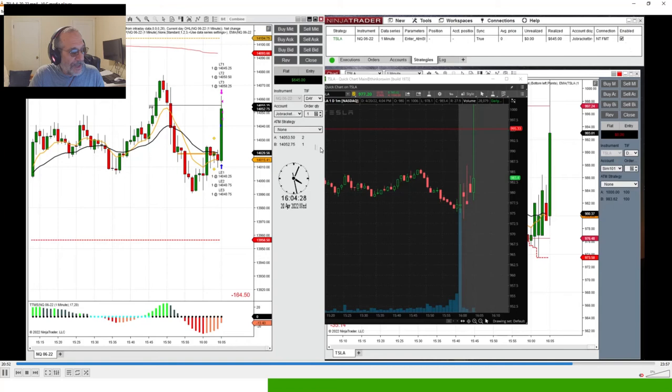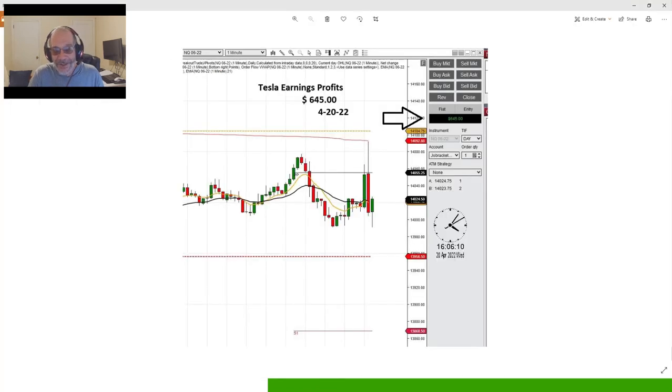It was tricky, especially because Tesla didn't tell us — we didn't know their earnings date had changed. We thought they were going to be next week, and we found out at the last minute they were coming out a day, days ahead of when we thought. So we had to do a lot of scrambling, a lot of testing. As you could see, our technology worked and our trade worked great — awesome trade.